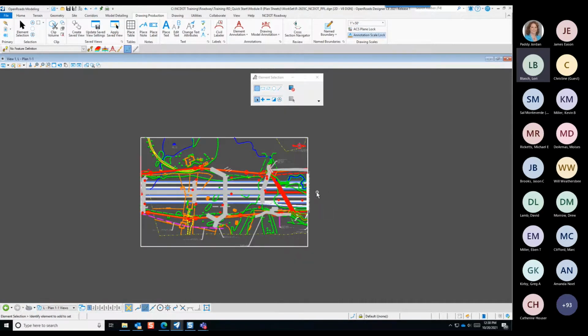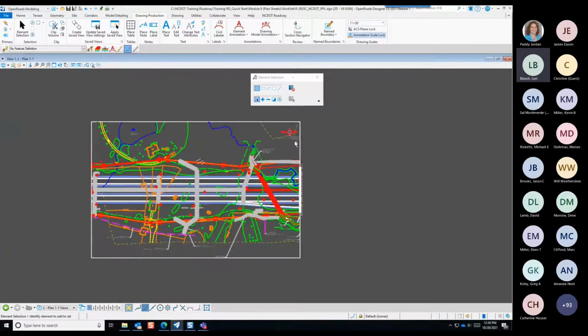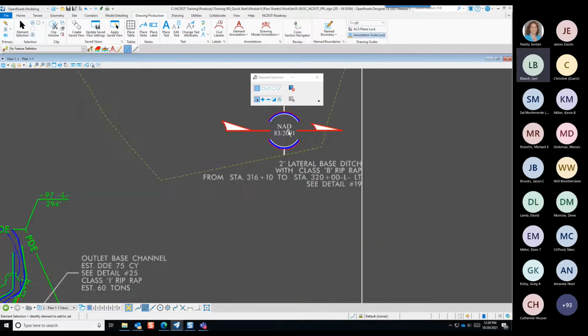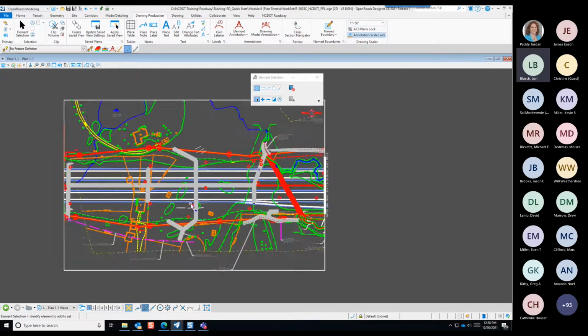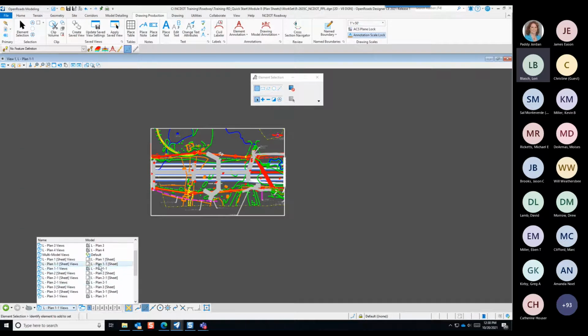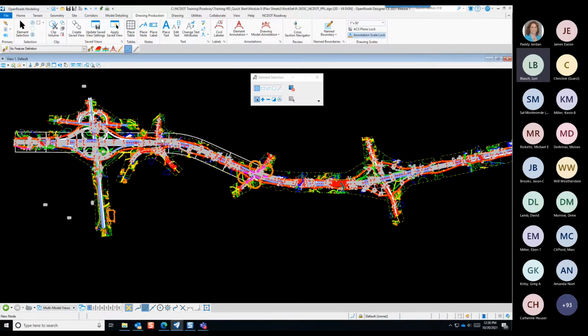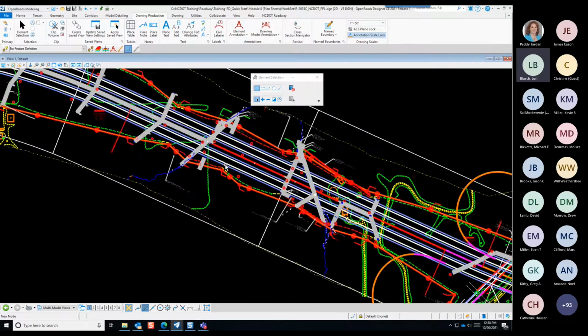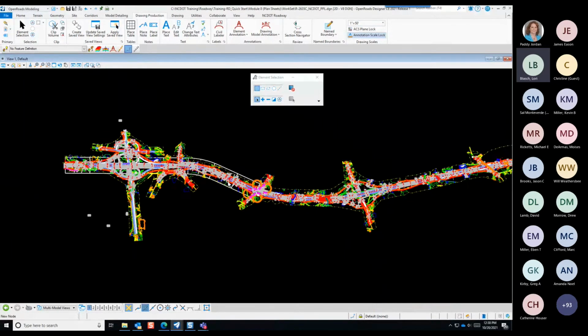So the drawing model annotates the plan sheets, match lines, and puts the NAD designation and north arrows in here. Your linear is controlled in your design model, which is this one here. So linear and drawing, and then the sheets are a reference from your drawing model. So that's pretty much it for your plan sheet.